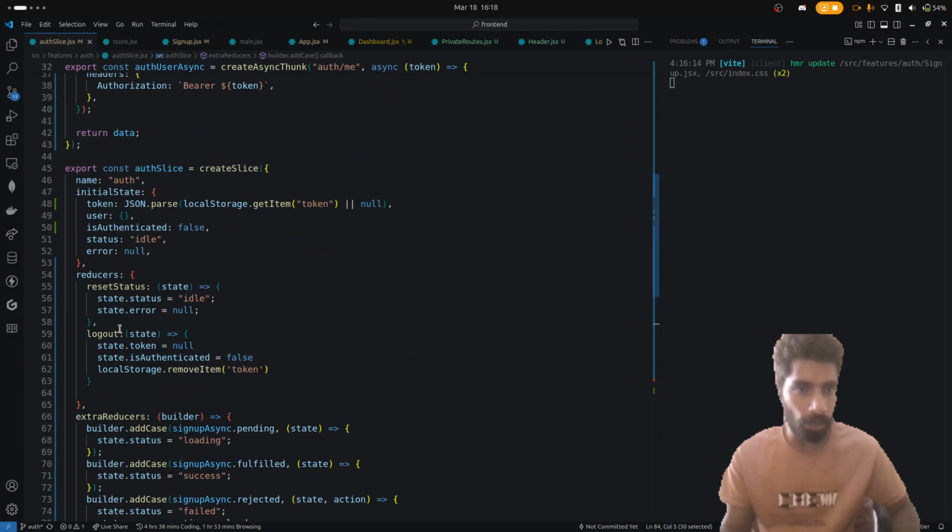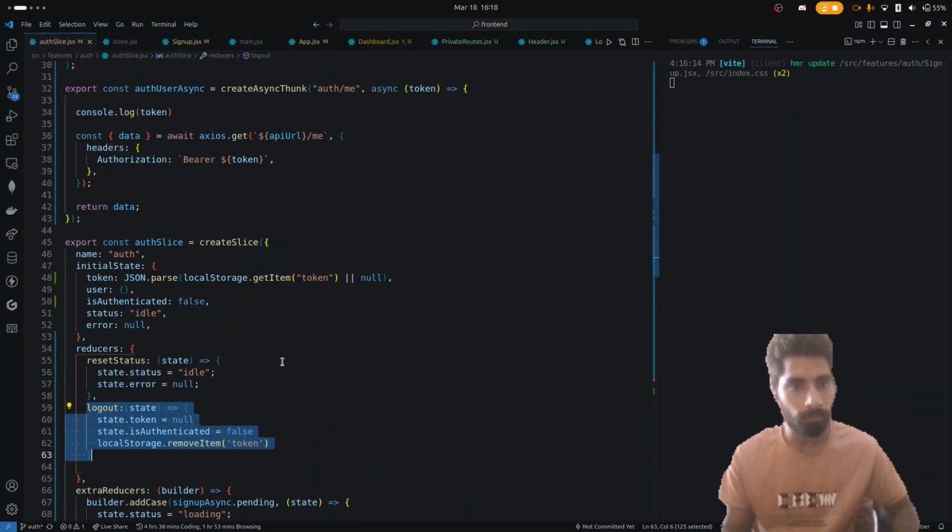And these are the reducers I have made, one to reset the status, and one for when the user logs out, it will remove the token from the local storage and set isAuthenticated to false.